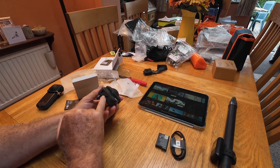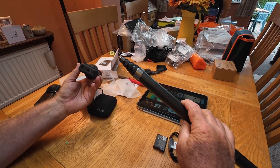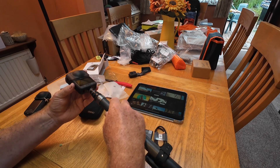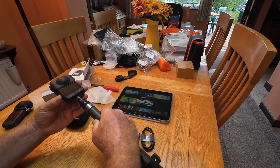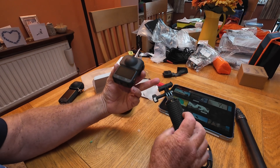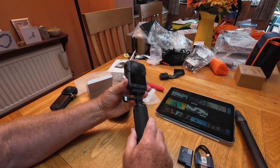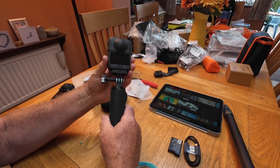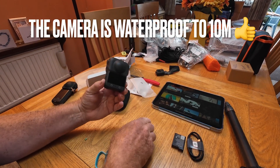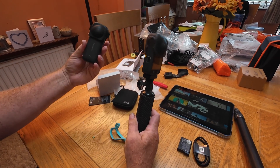It's got a charging hot shoe on there. It will use the grips that the other Osmo cameras use. This is my selfie stick that I used for the Insta360 — let's see if that just screws into that standard bit. And it does — excellent news. Another test of compatibility: this is a standard Osmo magnetic clip for an Osmo Action 5, 4, or 3, and that clip clicks in. So if you've got any of those, they will work. That's an advantage over my trusty old X3.